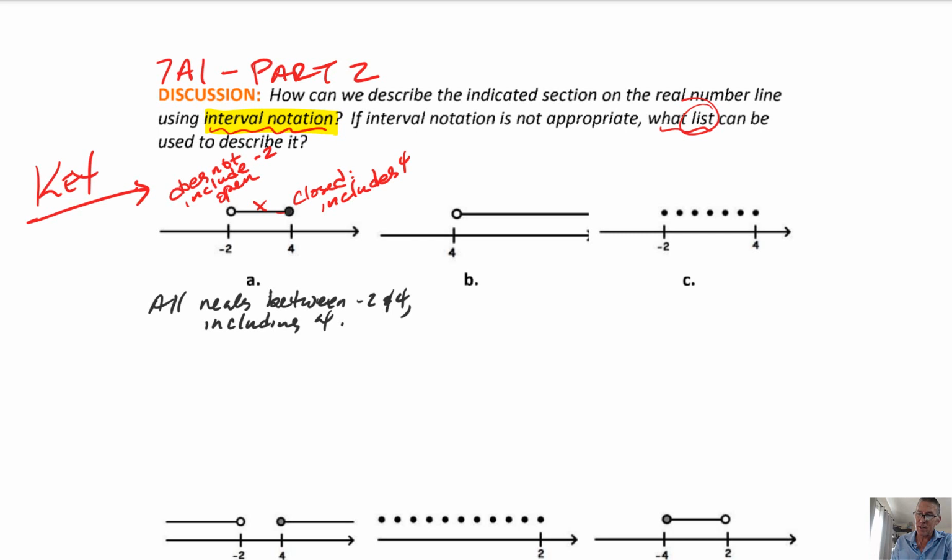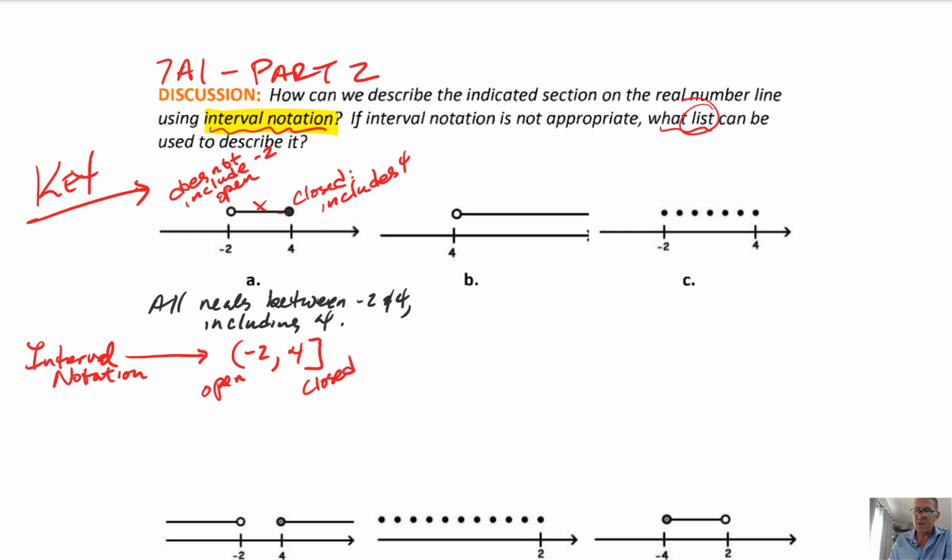Now, interval notation, you write it like this. Open at -2 because it does not include it. That's the open symbol. And then you go comma 4, then you go closed. So this symbol means open. This square bracket means closed. And that's how this is called interval notation.